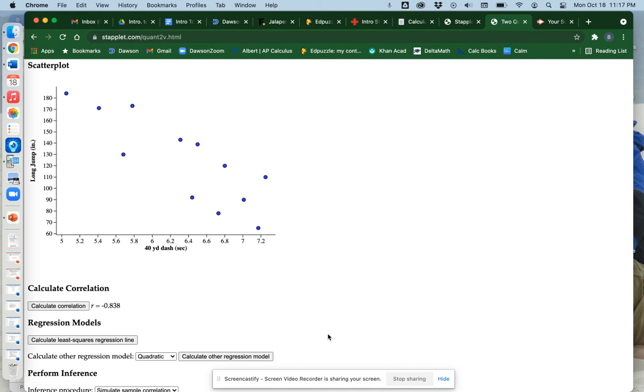You might have done that in a previous math class, maybe Algebra 2, maybe Pre-Calc. But we'll look back at correlation and see how that number tells us how strong our information is. That's all for this one. We're going to take a little more time to look at how to do this in your graphing calculator next.